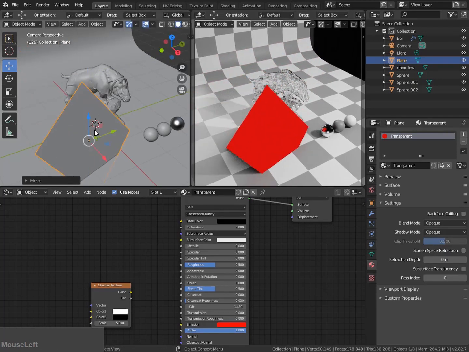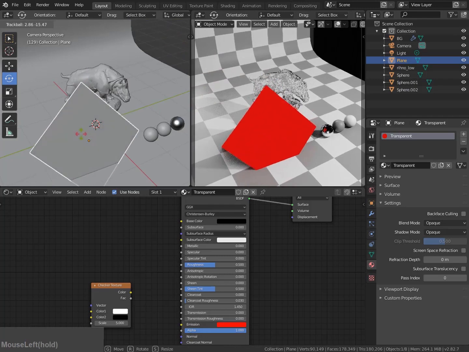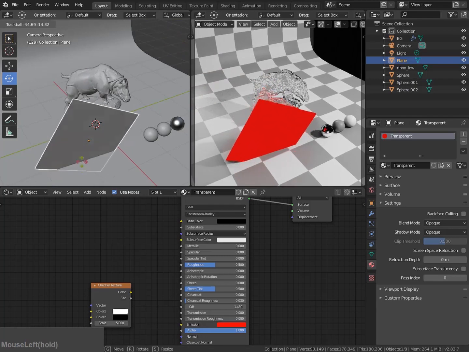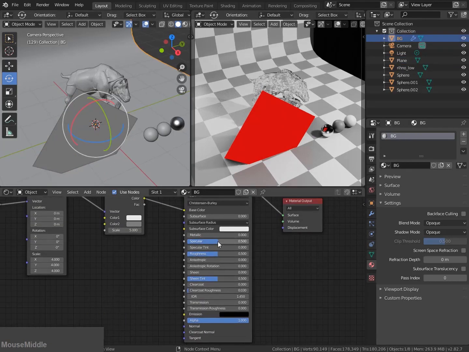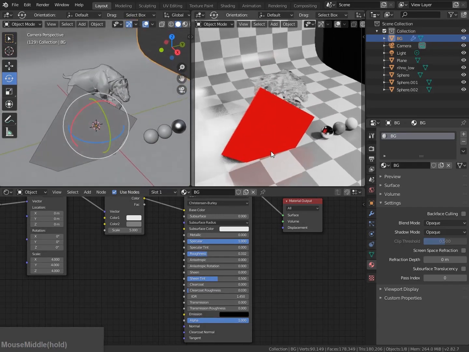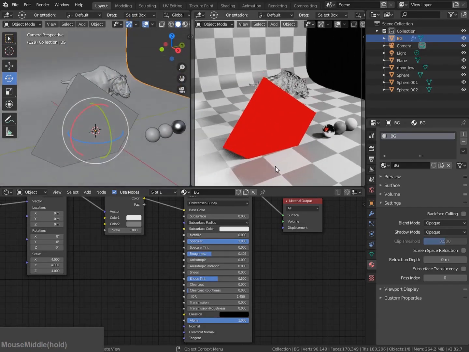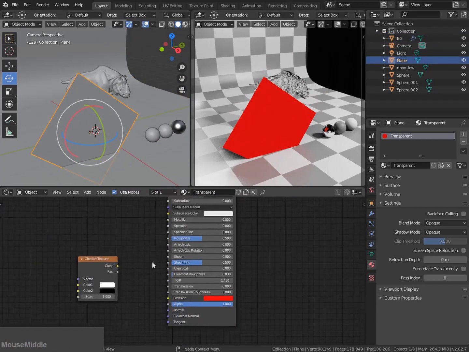But right now it doesn't look very emissive, right? It's not going to emit diffuse rays, but it will emit reflectivity. So if we go to something like our background right here and simply go up on our specular and tone down this, you'll see that we're starting to get some emissive rays coming off of here. But it's really not a lot.